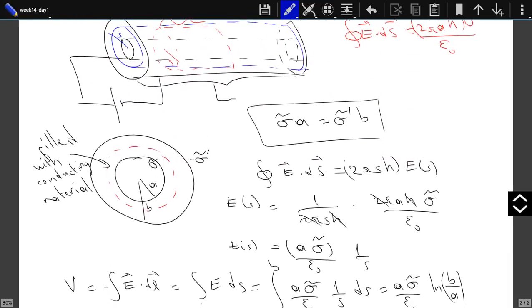Well, what the battery does, you say, it puts some charges inside, takes away some charges from outside. The same amount of charge that it puts here, it takes away from the outer surface. Well, the outer surface is larger, so the surface charge density of the outer surface is less than the surface charge density of the inner surface, so that the total charge on the inner surface and the total charge on the outer surface are the same. But this tells me that the surface charge density on the inner cylinder is related to the surface charge density of the outer cylinder through that relation.